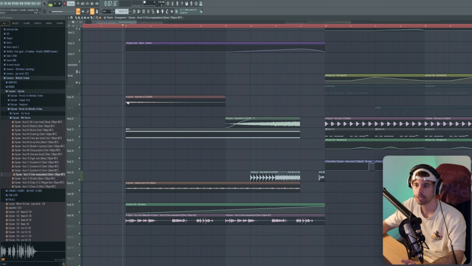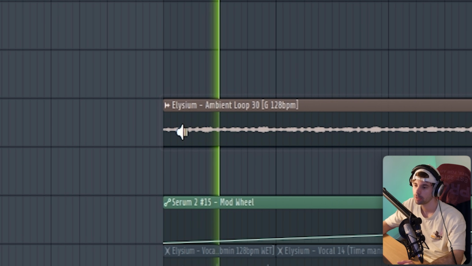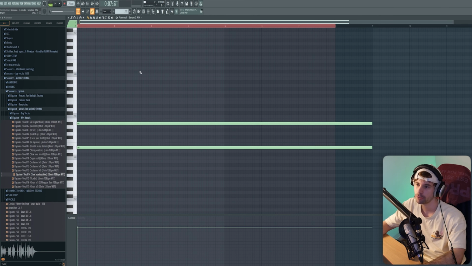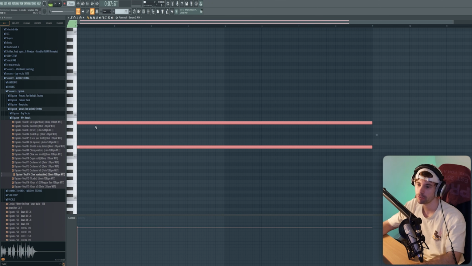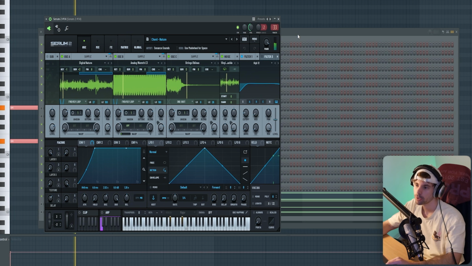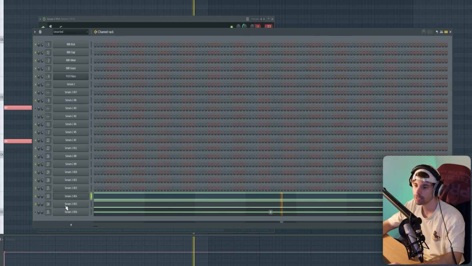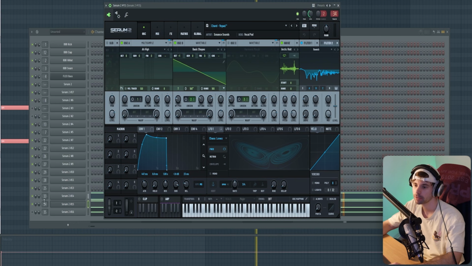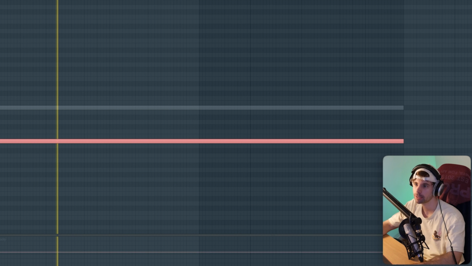So I just added some break elements with a downlifter, uplifter, snare roll, ambience, and this vocal chord, or actually it's a whole stack. So I started with this 7th chord with a root and a 7th note of skill, sounding like this. Really dope atmosphere. Then layer it with this vocal pad. And dropped in a reese under it. It's fairly simple, but it sounds like a full stack of sounds.